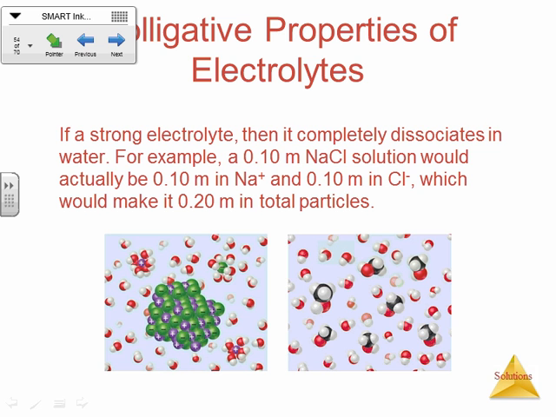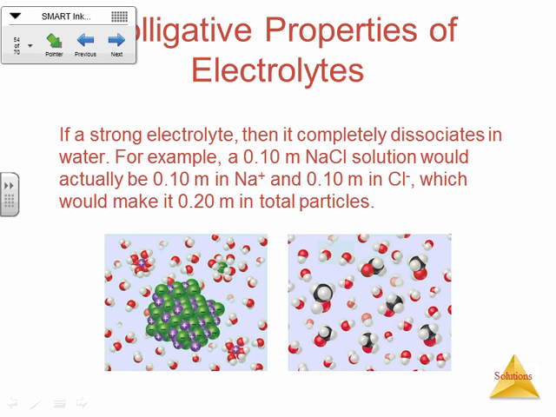Molal. It's just weird to say molal. That doesn't sound right. So molal, I'll emphasize it. So that would be 0.10 molal in Na plus and 0.10 molal in Cl minus. So overall, when we put that into water and it splits apart, now we've got 0.20 molal. Does that make sense? It's the same thing we talked about earlier in the year.